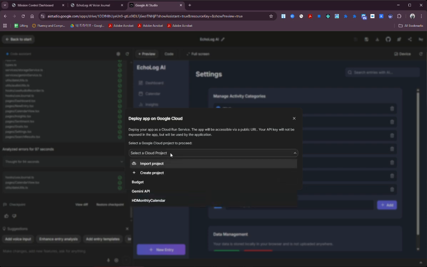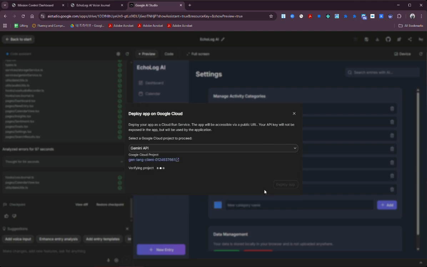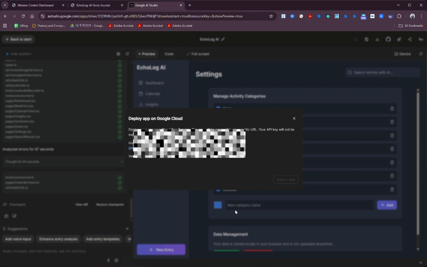So you can select a Google Cloud project. You're going to need to set up billing on these. So I just have 3 projects right now. Let's set it up on my generic Gemini API. You can choose the name of your projects and click deploy app.